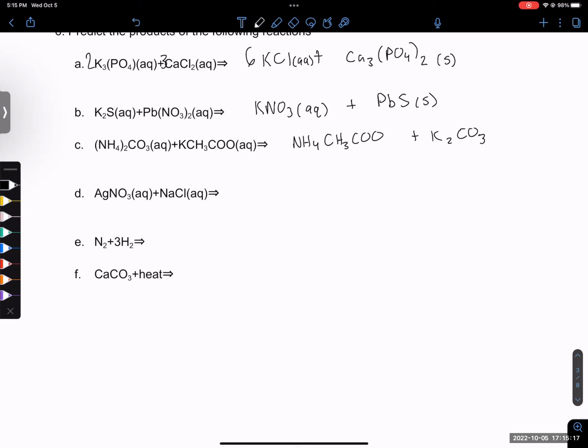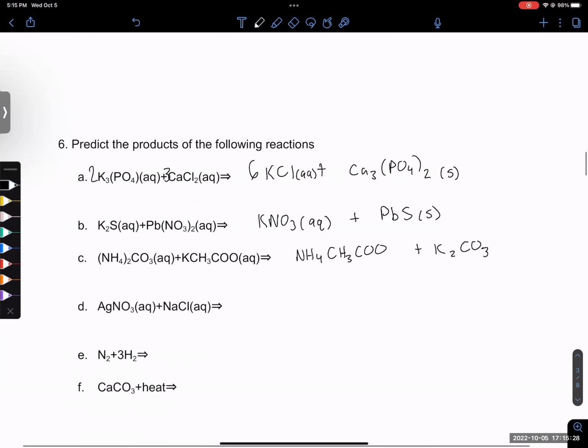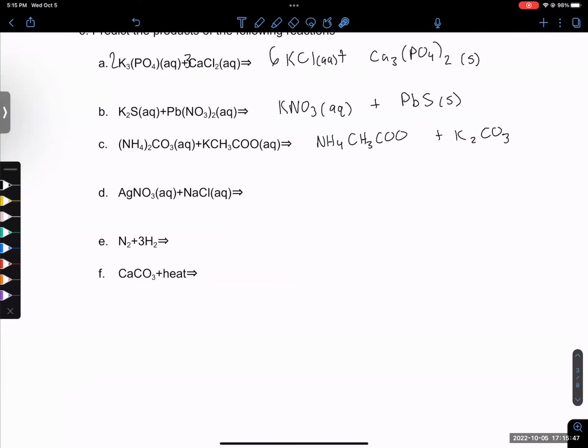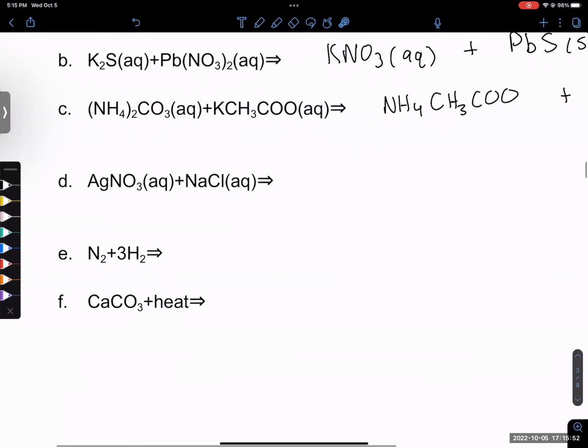But if you were to write out your net ionic equation, everything cancels out. Therefore, yes, no reaction occurs in this one. But I didn't say that in this. I just said predict the products. If you were asked to predict the products on an exam, it would be multiple choice, right? So if you see no reaction, then yeah, that's the answer. But odds are you would probably just say these are the products. But yes, if you were to write out the net ionic equation, you would realize that no reaction actually occurs. And what about D?